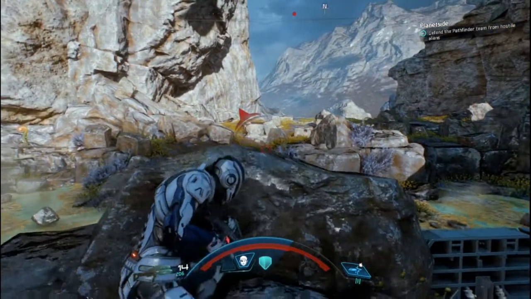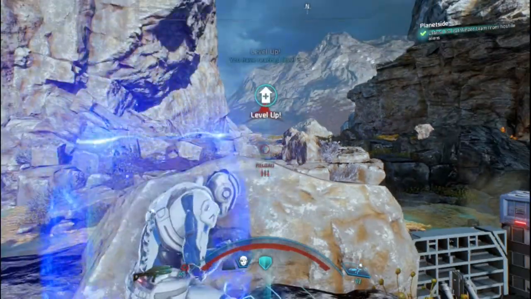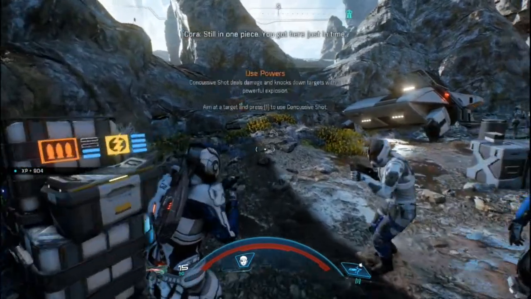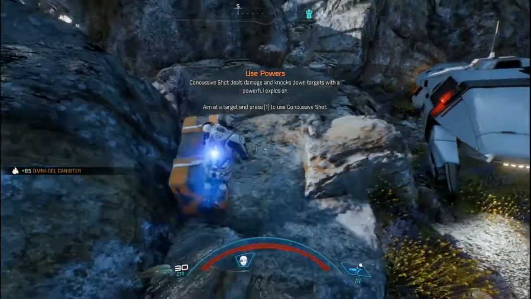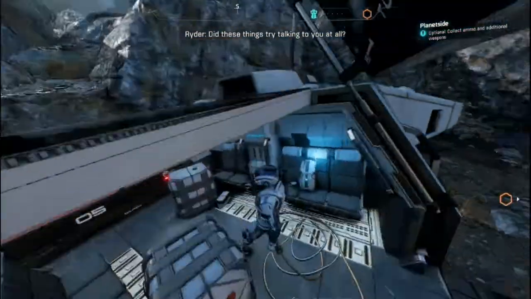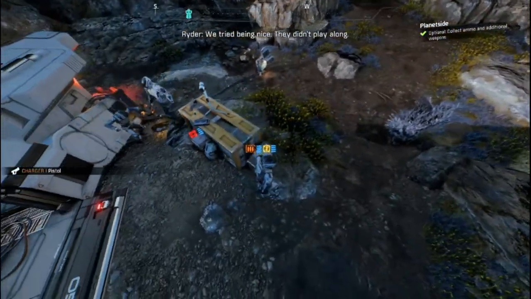What did we ever do to them? I think we landed here was the issue. Careful, they fly dirty. Hey, level up. Well, that settled that. Cavalry to the rescue. Nice to see you guys. You too, Harry. How is everyone? Still in one piece. We got here just in time. Where's my dad? He went scouting ahead while we fixed the shuttle. That was Ryder, smart. There's weapons and ammo at the shuttle. Stock up. Did these things try talking to you at all? Barely a word. Then started shooting. What about you? We tried being nice. They didn't play along.